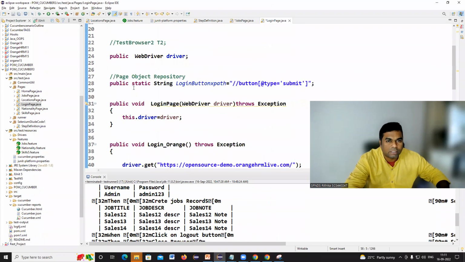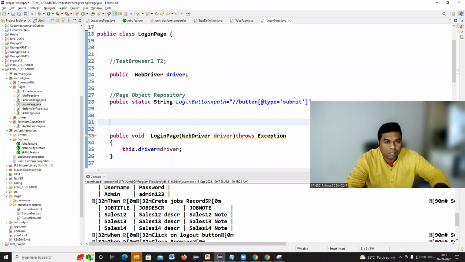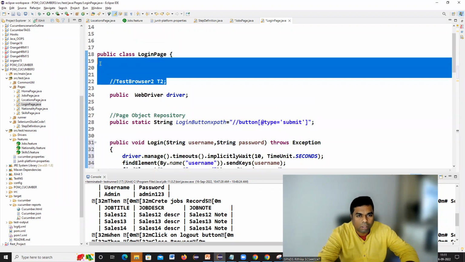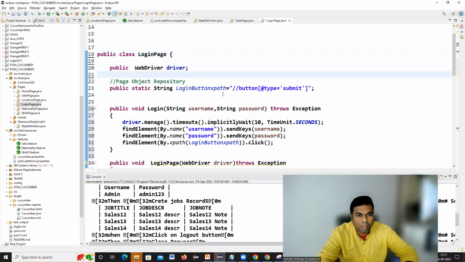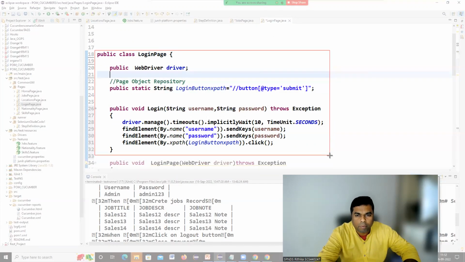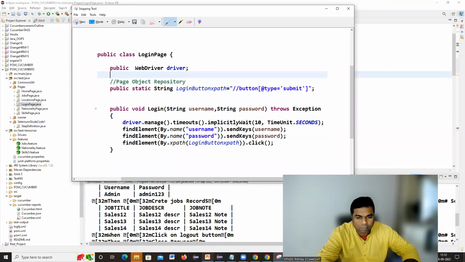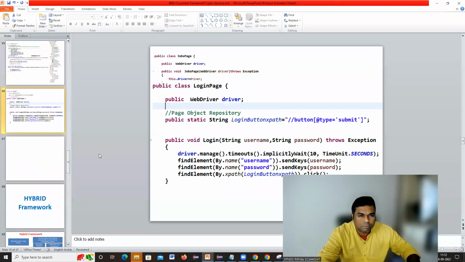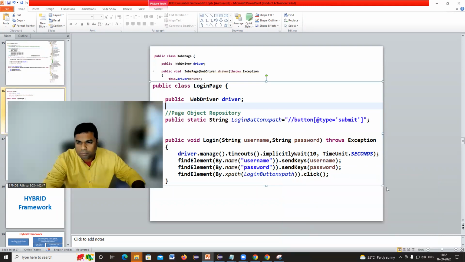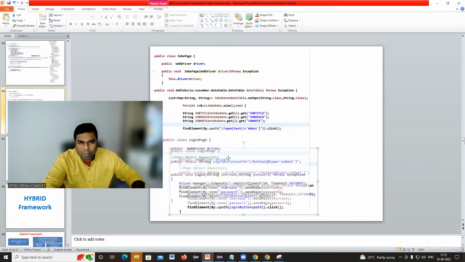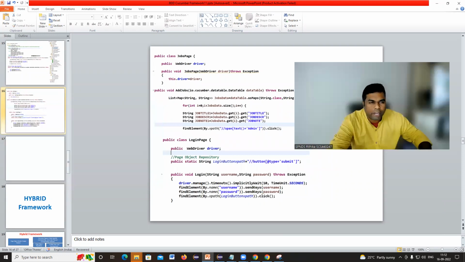Let me take this method, Control X. Like this, the corresponding methods are invoked.